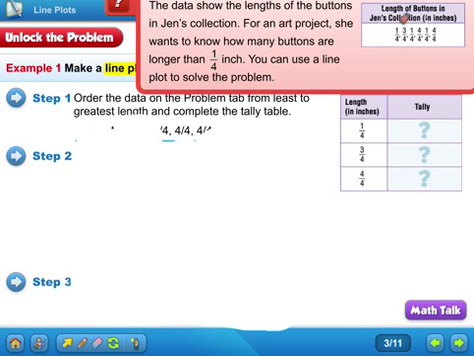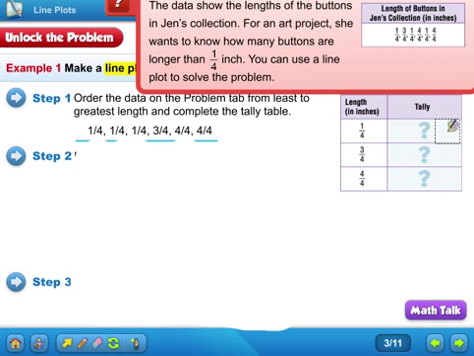We're looking over here. Here's the length of her buttons. So she has a 1/4, she has a 3/4, a 1/4, a 4/4, a 1/4, and a 4/4. What is the least amount? Because it says from least to greatest. So if you said 1/4, you're correct, and we're going to put all the 1/4 first. Then we're going to put the 3/4, that would be the next, and 4/4 is a whole inch. 1 whole, right? So we're going to put that next.